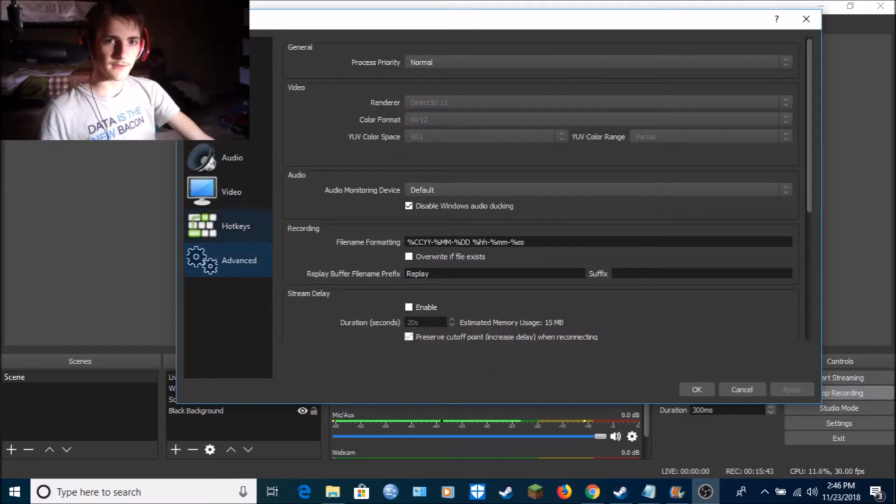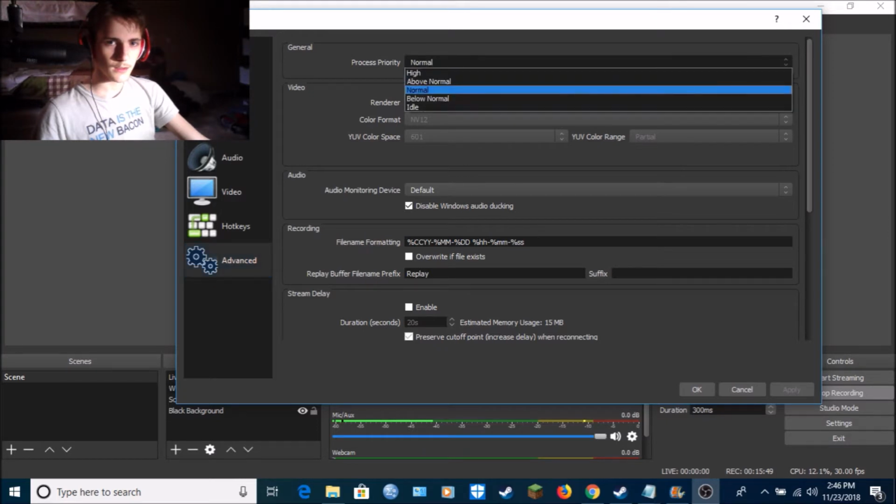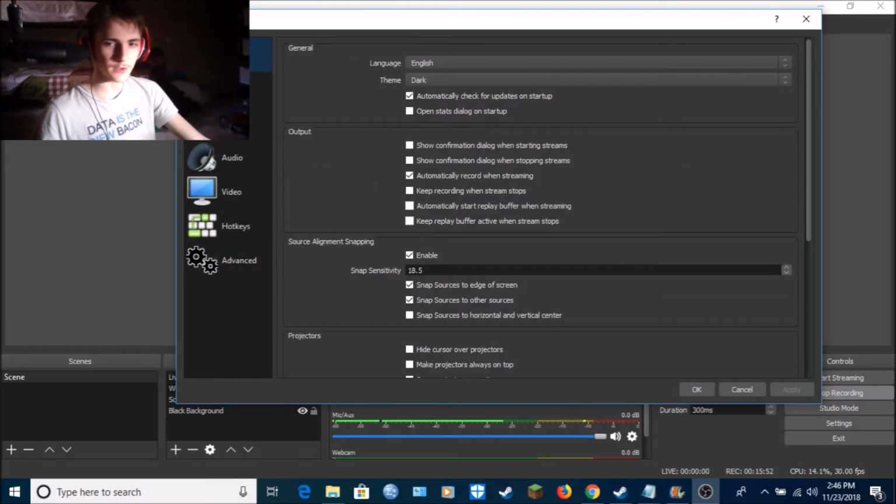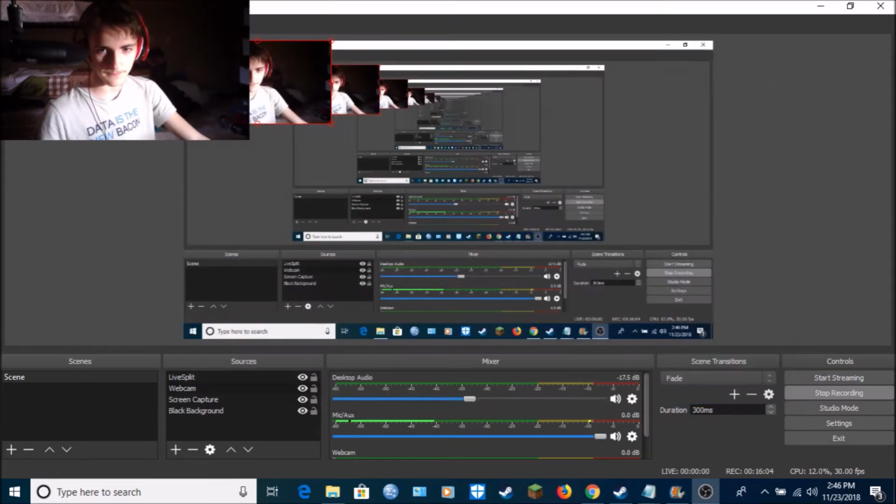Is there anything on advanced that we need to go over? No. Okay, cool. So once you're done with all that, if you want to save your settings, you obviously click apply. But since we haven't really changed any settings, we're just gonna click OK.